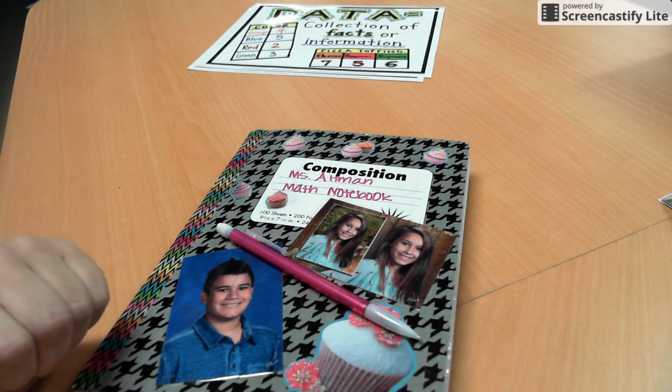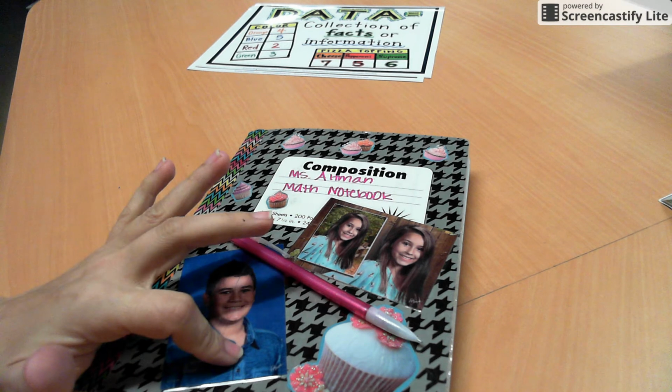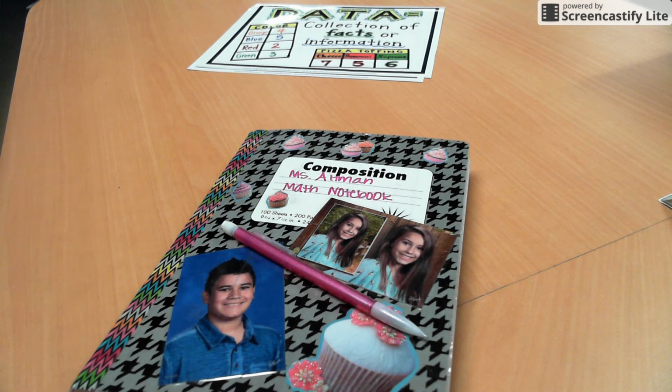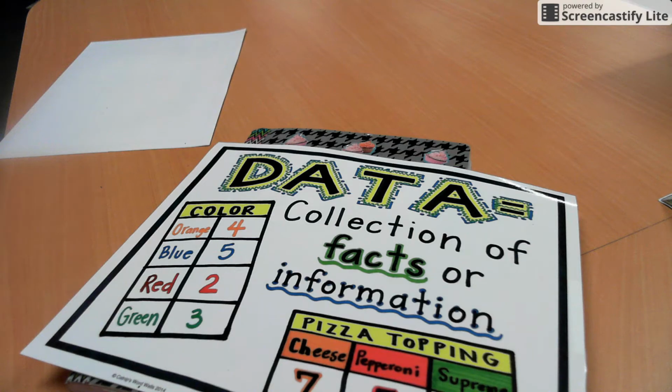All right, friends, for this video, you're going to need your math notebook, your pencil, and go ahead and grab your workbook. You can just put it on the floor next to you for now because we're going to need it in a minute. So go get that stuff real quick. All right, so for this unit in math, we're going to be talking about data, and we're going to talk about the different ways that we can look at data and collect data and different types of tables and plots and graphs that we can use.